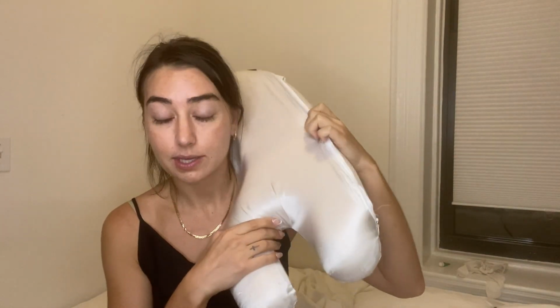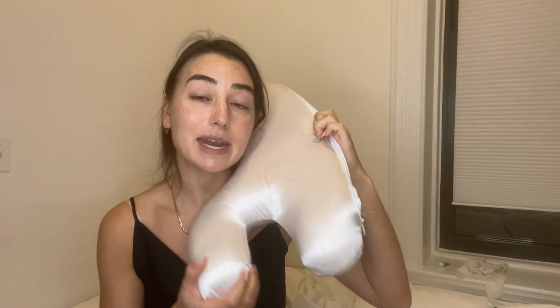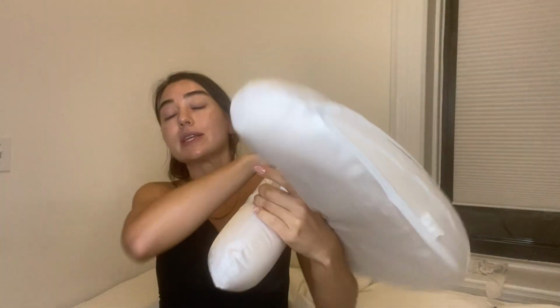So there was a learning curve with this. It took me a few weeks or months to get used to it. And now I do enjoy it, but it's so annoying how they put the seat only on one side, because I'm sleeping here and then I want to flip, and in the middle of the night I get up and I flip the entire pillow around so that I can sleep on this side. And it's just like, why did they invent it like that? They should have put two on each side.